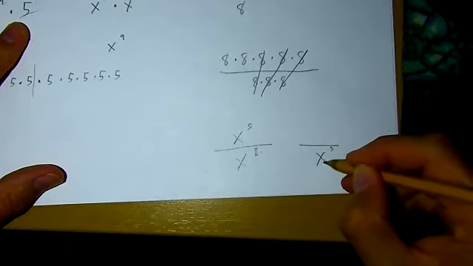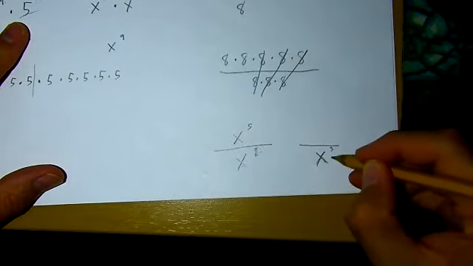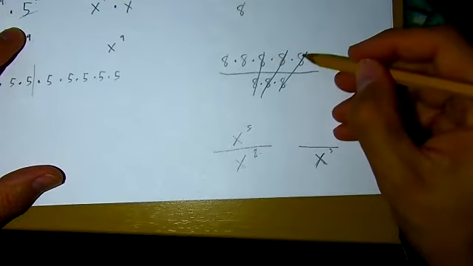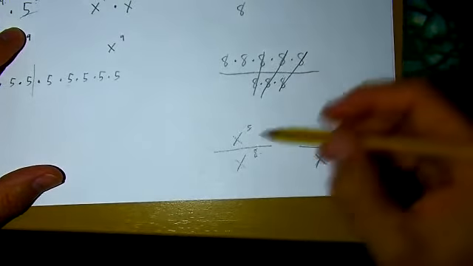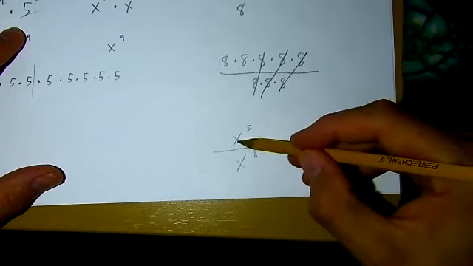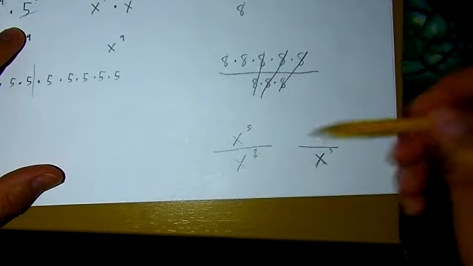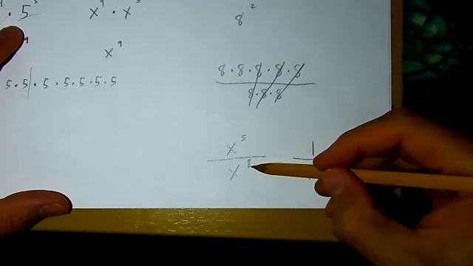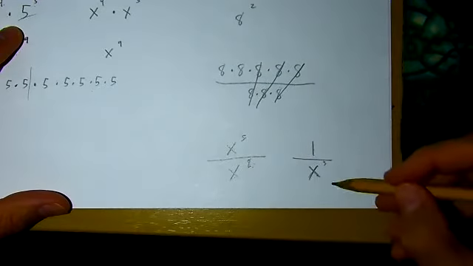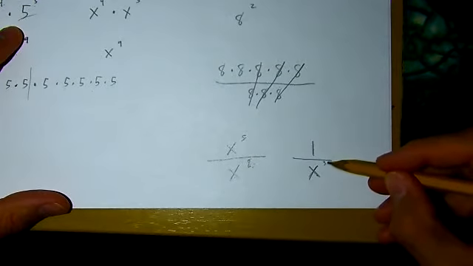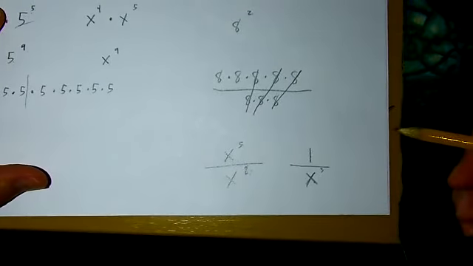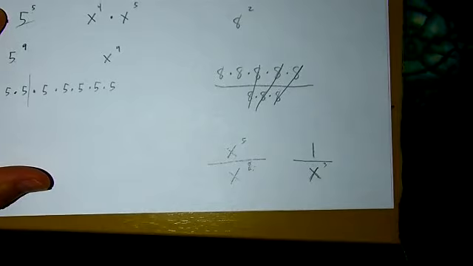Now, a lot of people just want to write x to the third, but that's not correct because you're on the bottom. In this case, you actually need those ones. So remember when we canceled each of these out, it made 3 1s. Well, when you cancel these 5 x's out, you're making 5 1s. So 1 times 1 times 1 times 1 times 1, which is 1. So when your larger exponent is on the bottom, you have to keep that exponent on the bottom and then keep a 1 on the top, because all your x's disappeared on top. It doesn't just turn into x cubed. That would be a totally different problem.